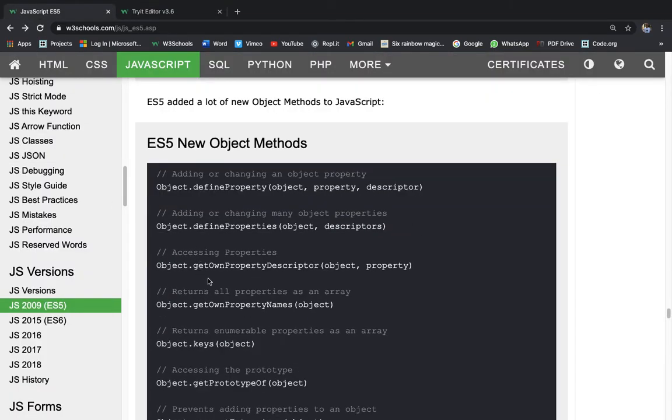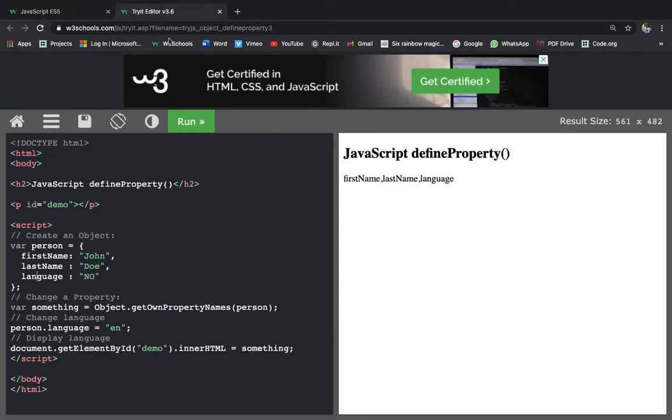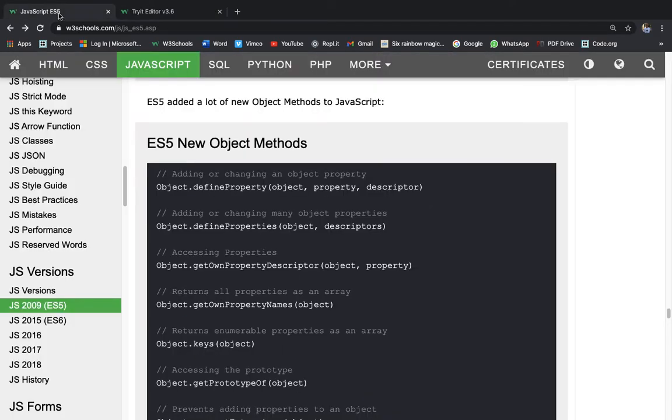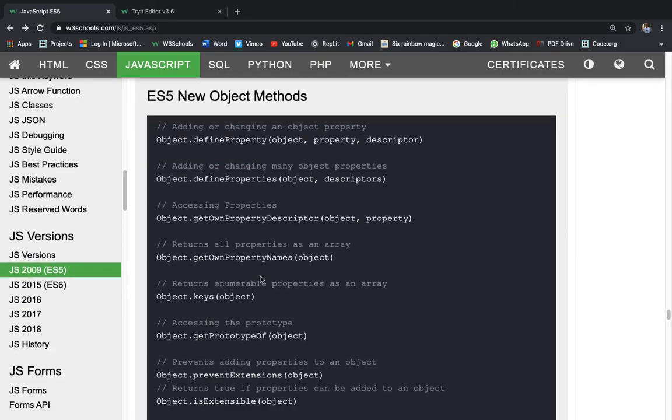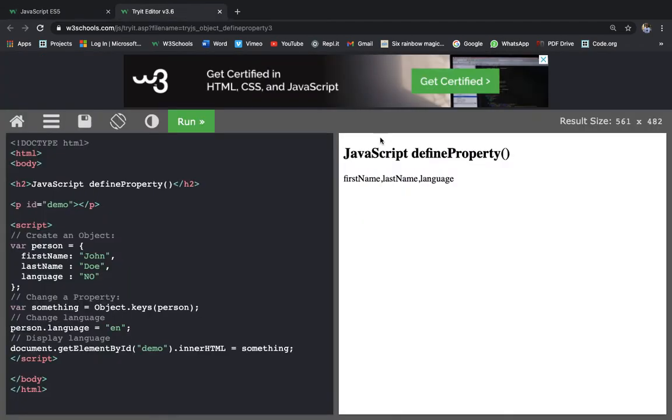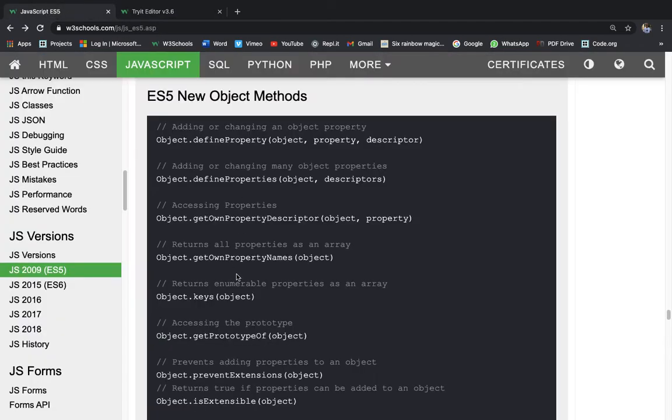Now we have Object.keys. Let's test this method. What does the keys method do? It gives us all the keys of the object, the enumerable properties, in an array. It is showing it in an array.